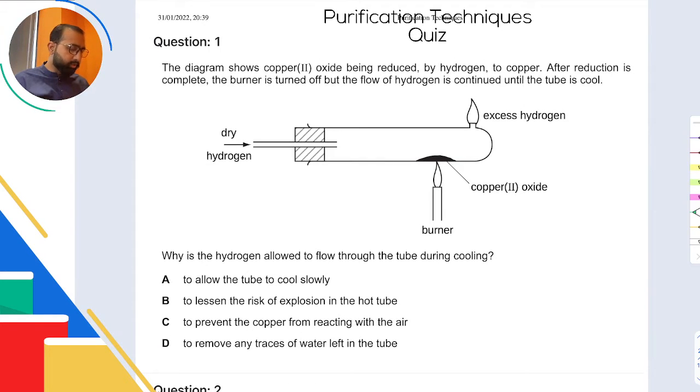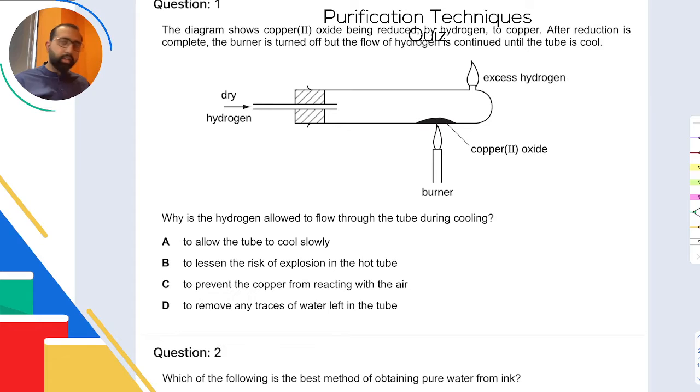And say the diagram shows copper(II) oxide being reduced. So obviously, this is something that is usually taught in redox reactions, that copper, because it's less reactive than hydrogen, hydrogen can go over it and reduce it, which means that copper ions will convert to copper atoms. So that's something that hydrogen can do with copper(II). All right, so what's happening here? We have dry hydrogen coming in, and copper(II) oxide is being heated. You know, it's a black solid. That's a color you need to remember.